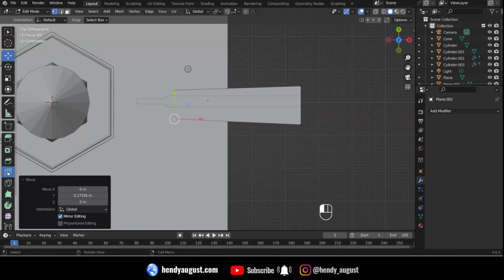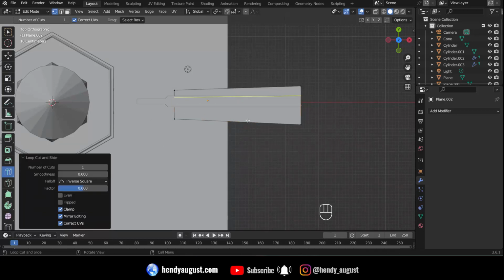And we're gonna use a loop cut horizontally by 2 or maybe 3. Yeah, 3 is good enough. Then we're gonna loop cut vertically, and then set this maybe to 10.